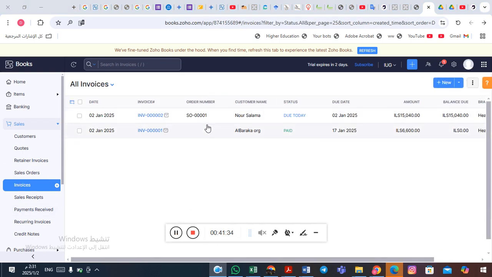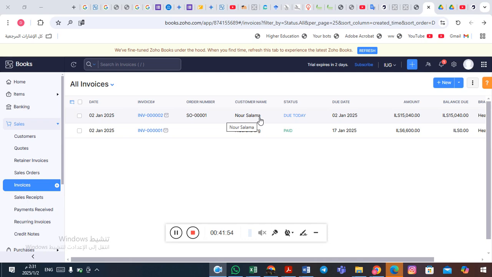So for this invoice, assume that Noor Salama returned 1 unit because it doesn't match the quality standards for that organization or for that customer.